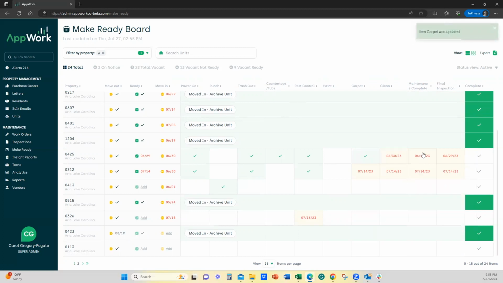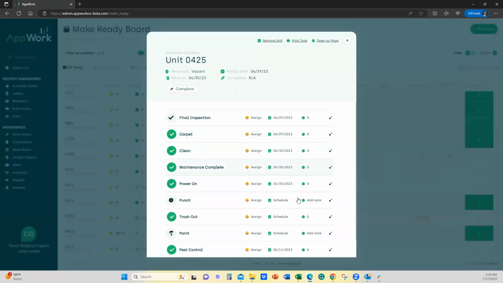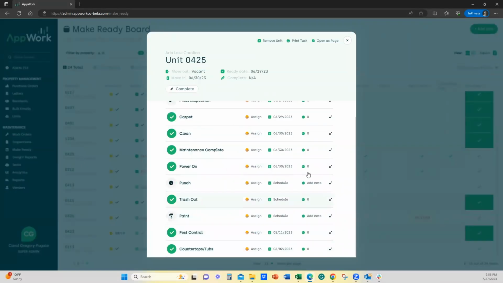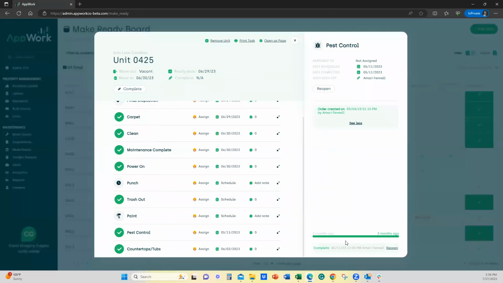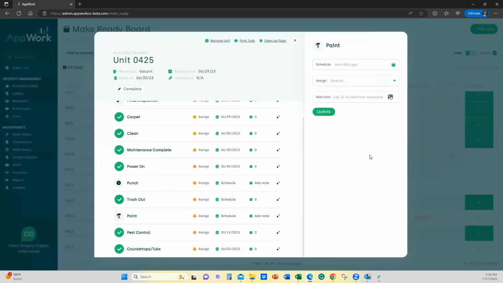Go in here and just mark them complete. Any notes that the technicians have made in these particular assignments, you'll be able to find those over here on the left hand side. This one doesn't have any notes, but if it did, it'd be here. If you want to add some notes, you're more than welcome to. So it lets you see all sorts of fun stuff. On this one lets you add a note. Here we go. I guess some of them don't allow you to, but let's do touch up.